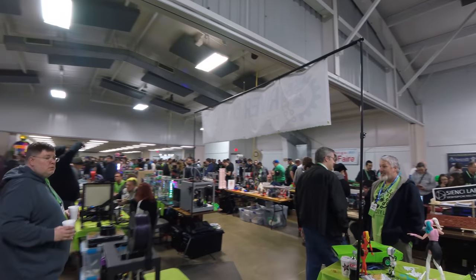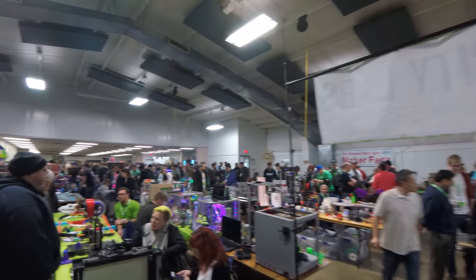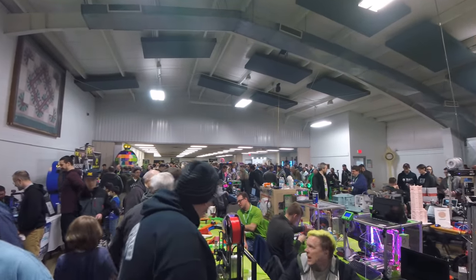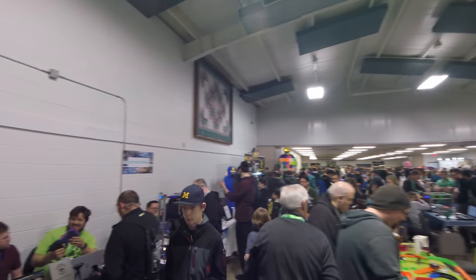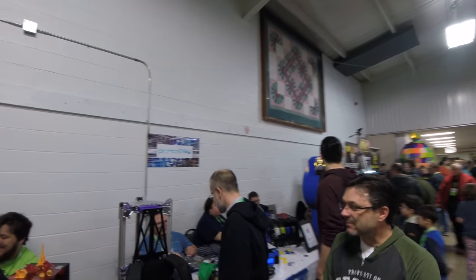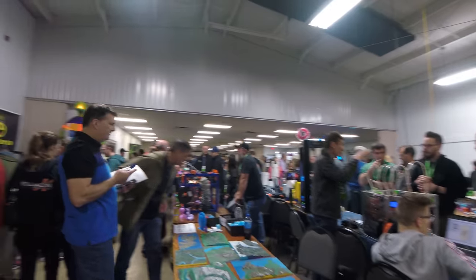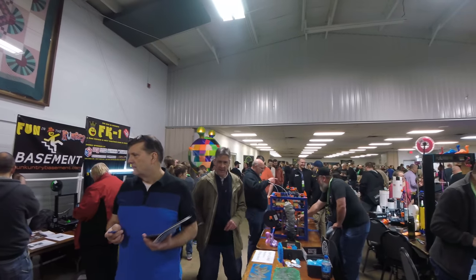There's Joe Larson, Gray Beard, over there. All the internet people. Everybody's here. Here's James Print and Play with a 3D printing cabinet. Mitch 3D with a backpack printer. And back here to my table. I'm in a pretty good spot, somewhat in the middle of the venue, so that's good.